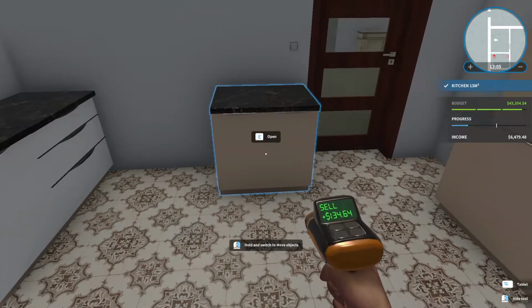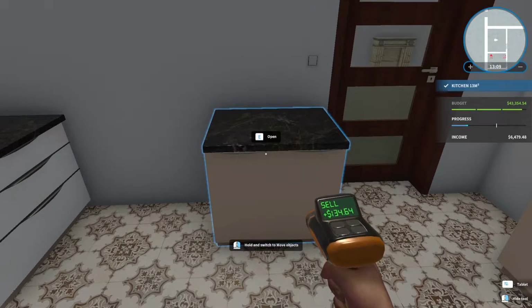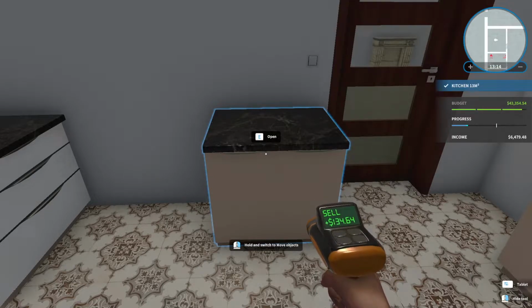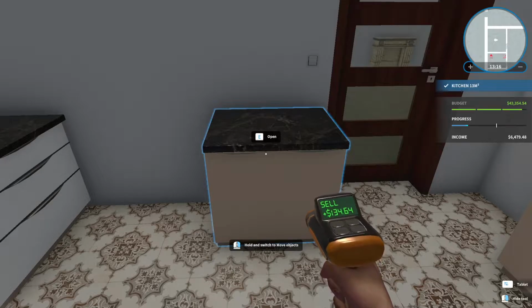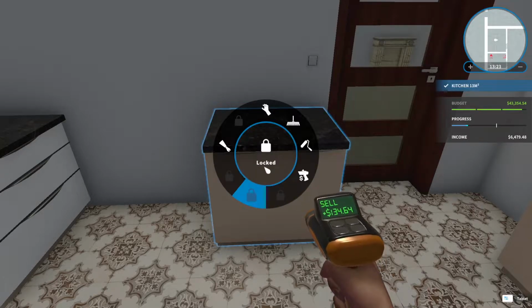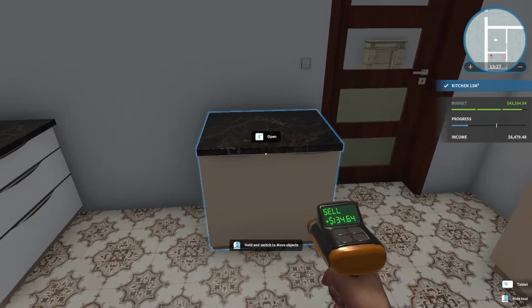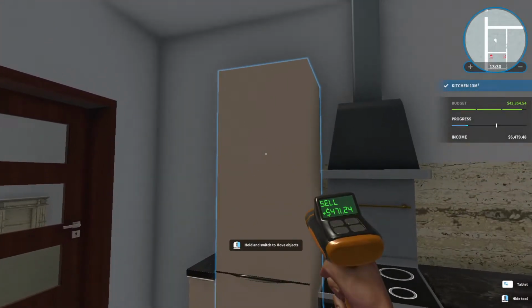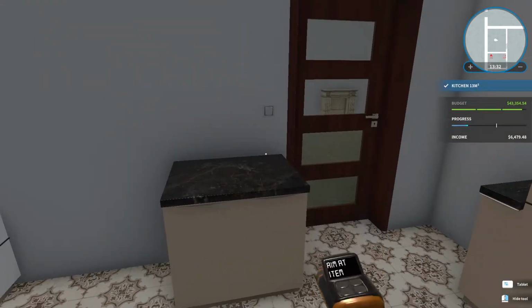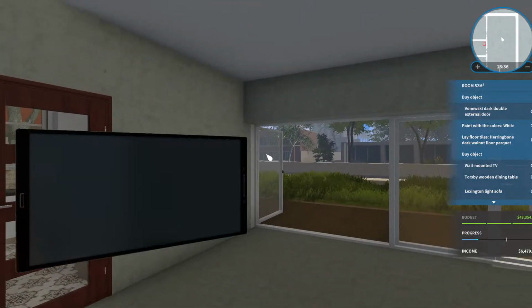You know how you can go... Like, is there a way to change without selling? Hold and switch to move objects? No. Oh well, I don't care. Kitchen's done.